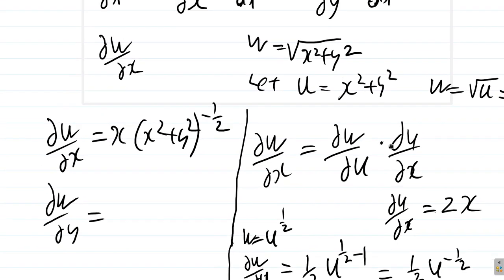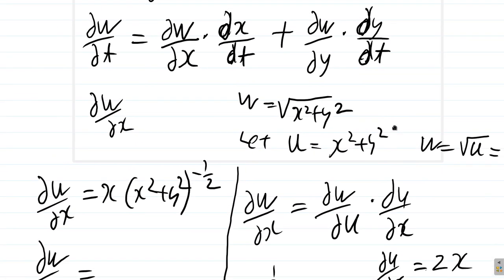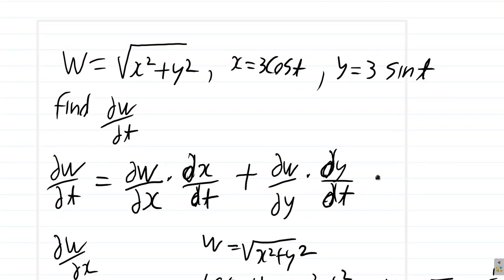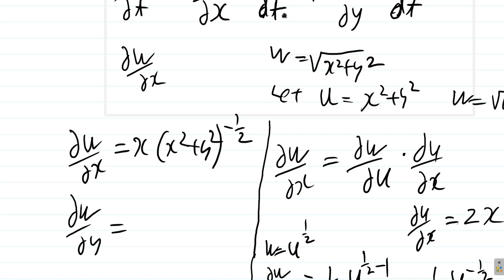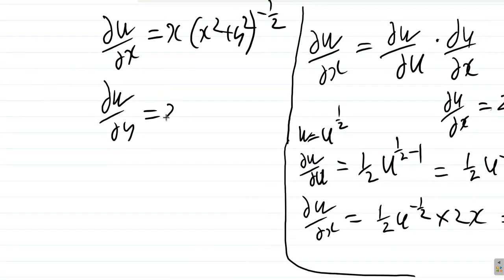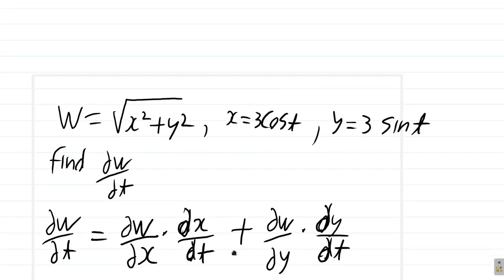Well, let's try and deal with this mentally now. Delta w by delta y, doing it mentally. You have the inside function, which we would call u, and we will do the u by dy. That is the derivative of the inside function. What you get for the derivative of the inside function, the x squared plus y squared, and you differentiate that with respect to y, it will be 2y. So when you differentiate the inside function, you get 2y times what now?